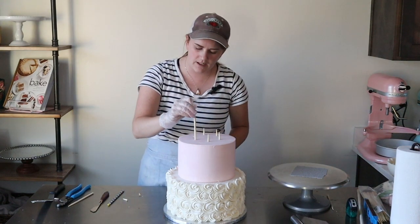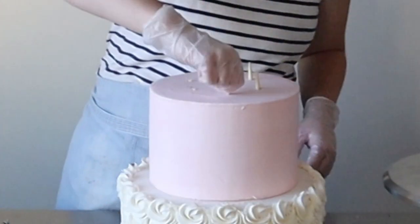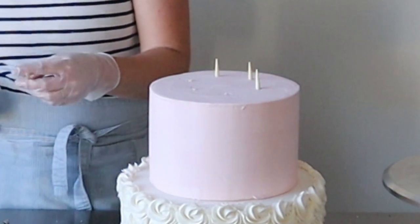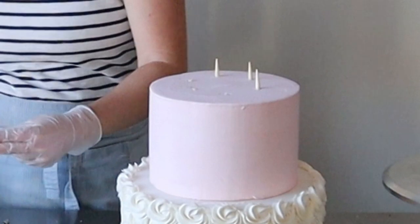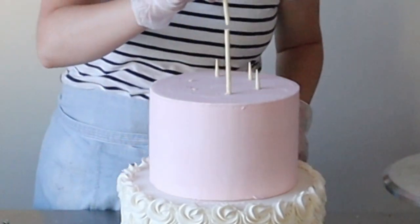and we figured it out because that's the beautiful thing about cake. It's really more forgiving than you think it's going to be, and there's a lot of ways to fix tiny little mistakes like that. It's a lot like sculpting. When you have a problem or when you mess up, you can just add buttercream to it, take buttercream away, kind of sculpt it, and you can fix a lot of typical mistakes that happen.